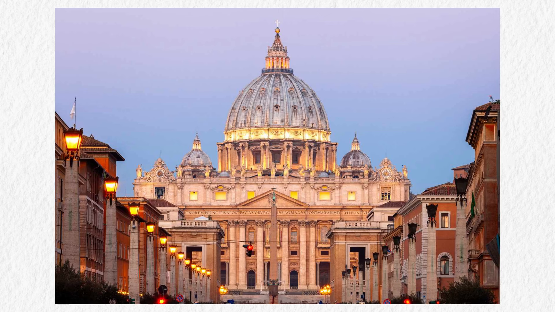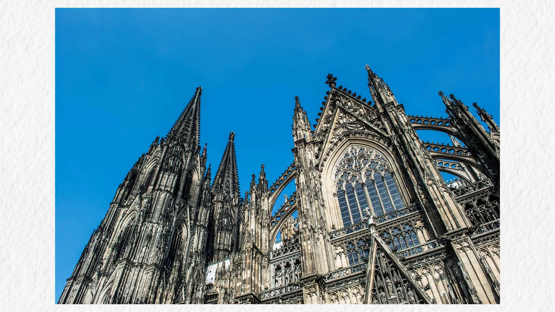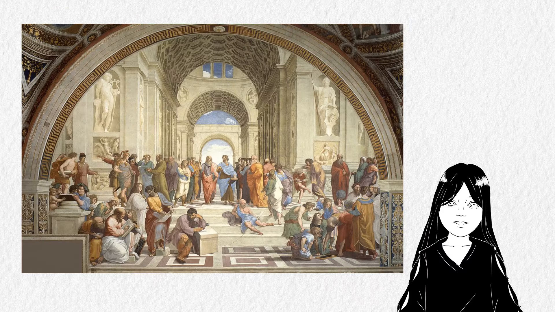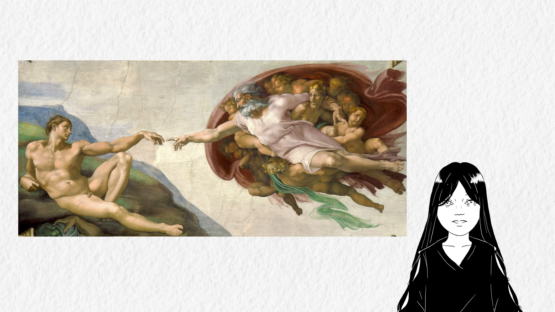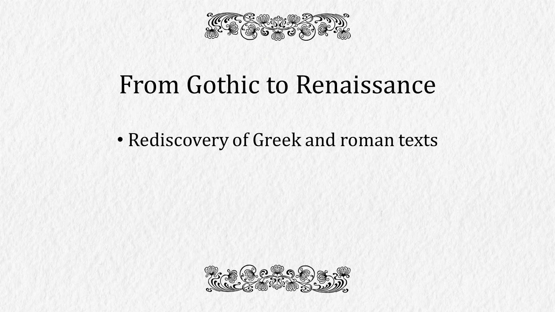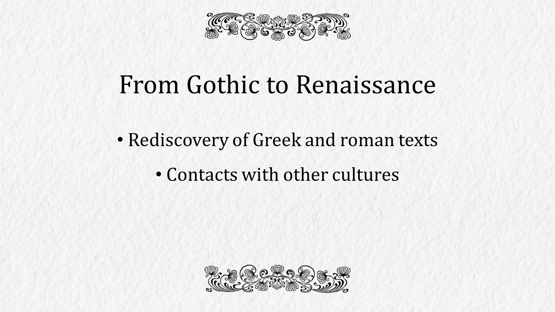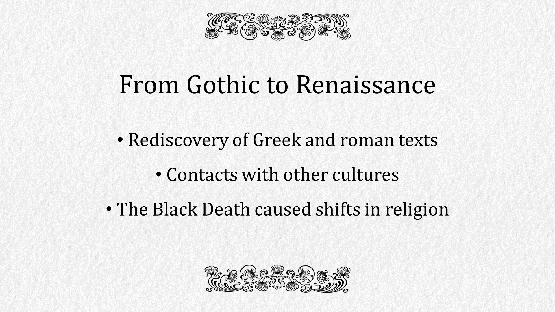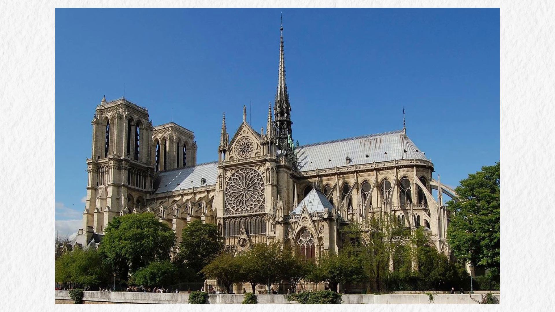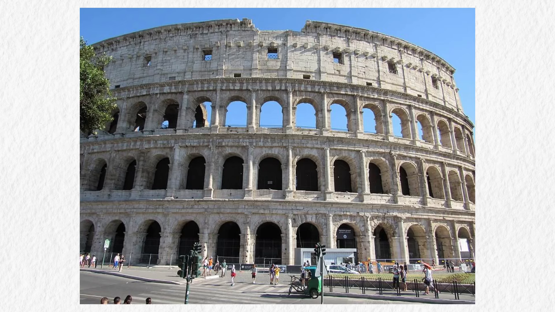Renaissance architecture began even before the fall of Gothic architecture. It began in 14th century Italy, slowly pushing Gothic architecture into the background by the mid-15th century until Gothic officially ended in the 16th century. The Renaissance is the revival of classical ancient Greek and Roman concepts including knowledge and architecture, and is usually considered the end of the medieval period and the start of the Enlightenment era. The main reasons for the rise of the Renaissance are: the rediscovery and increased study of Greek and Roman texts; people having more contact with other cultures; and the Black Death during 1348 to 1350, which killed roughly one-third of the European population, causing shifts in power including religion. As a result, Gothic architecture, which was mainly built for religious purposes, was not as flourishing as before, and many new constructions were inspired by the round symmetry and geometric style of classical Rome.